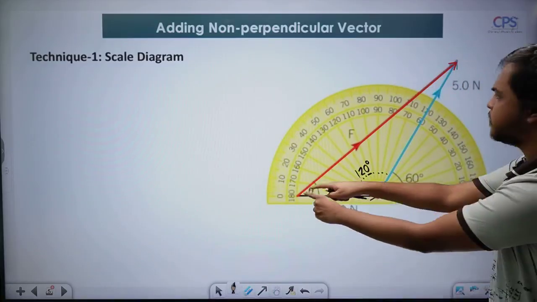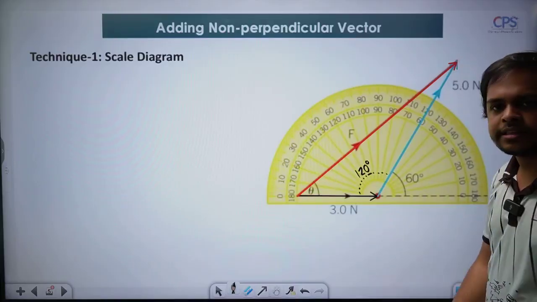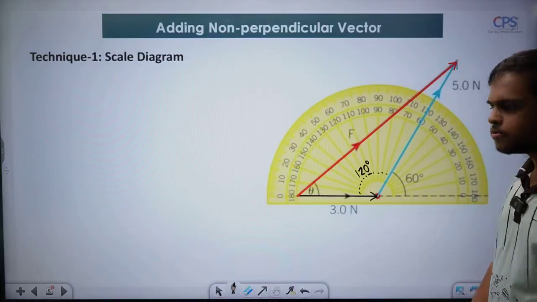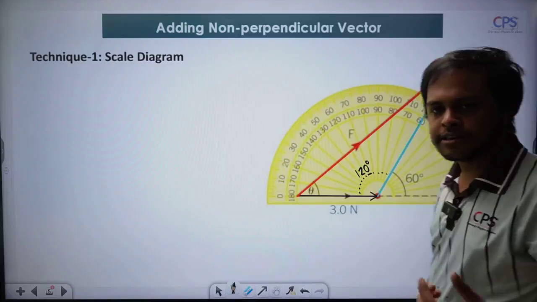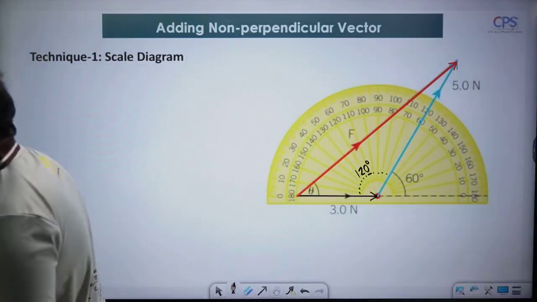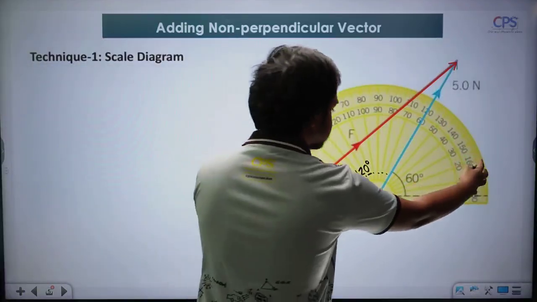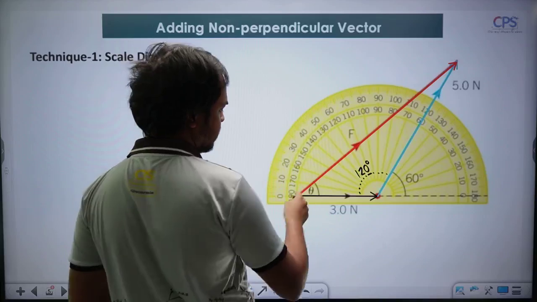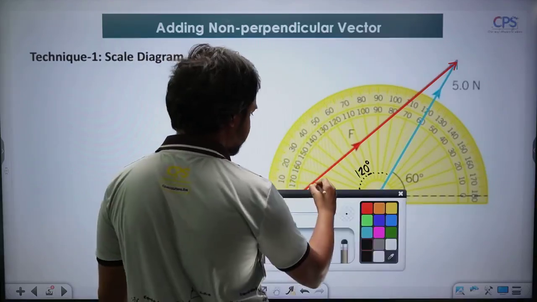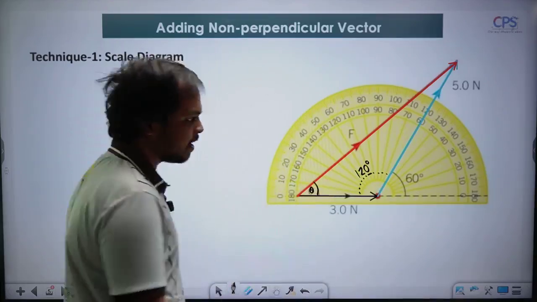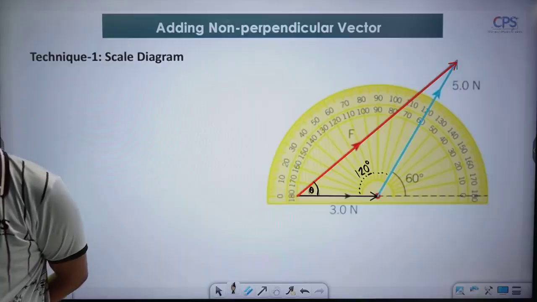Now to calculate this, how do you calculate? You just put a scale beside the triangle and then measure with the scale. So this will be the value. How to calculate this theta? You need to put the scale right here in the center, and then you get the theta value, right? So this is very easy if you ever want to do it.